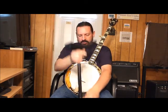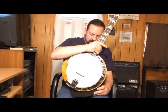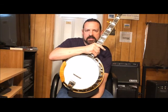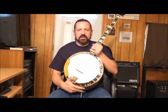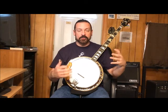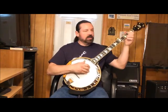It's height adjustable right here. What you do is you start out with it kind of high, put your banjo on it, and just let it come down to your playing level. I've got it right there on my legs, then you tighten it up like that. That basically takes the weight of the banjo off your legs. The stand is right here between my legs, and the banjo is fully weighted — I have no strap on right now, so it's perfectly balanced. You can always tilt it where you want it.